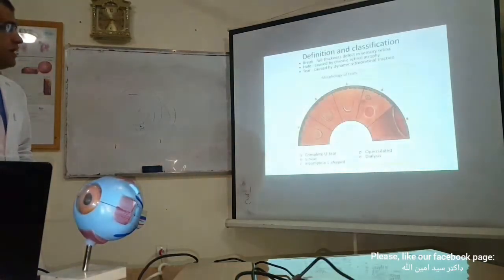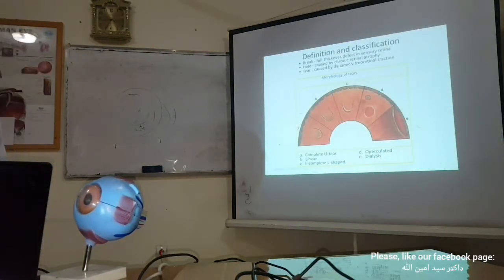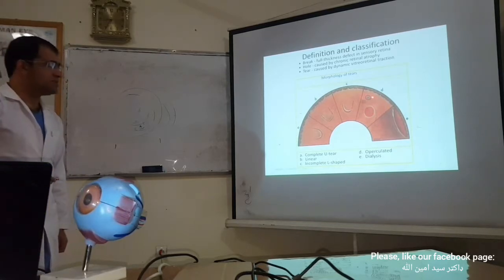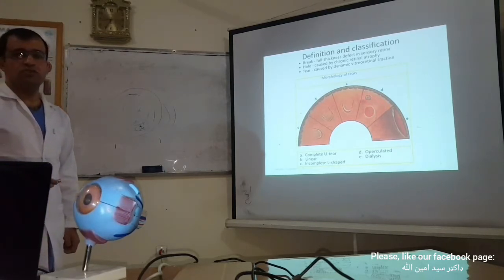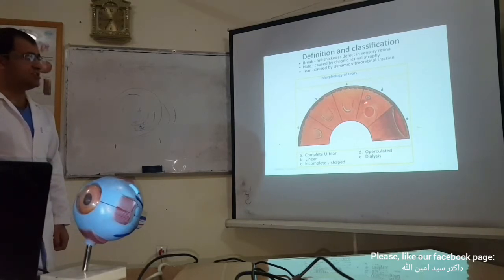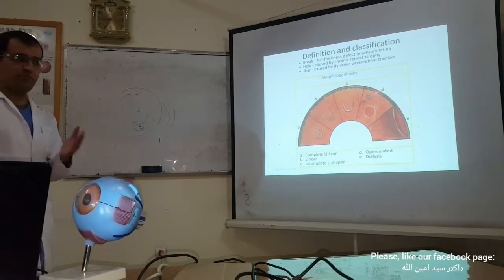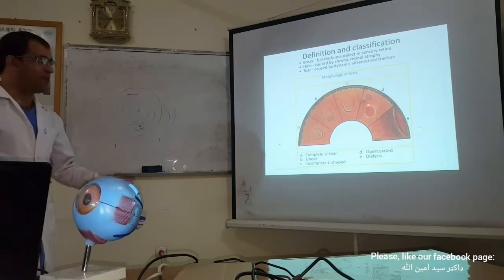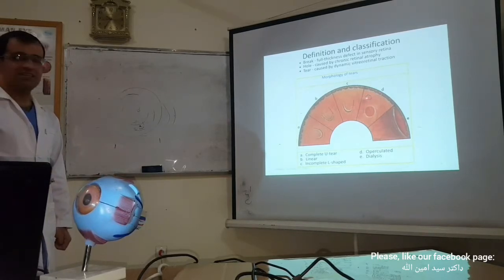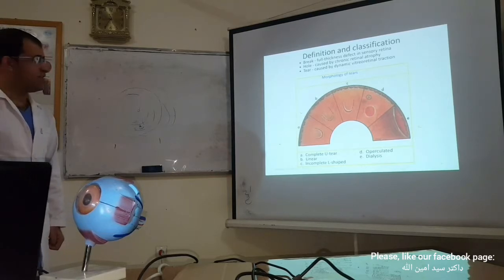Okay. And this is another picture to show all the things, retinal dialysis, how it looks. And again, operculated hole. You see, this is the hole which was made, and this is the operculum. It's the retinal tissue which is attached to the posterior vitreous, and this is the shadow of it. It means it is not on the retina, but it is before the retina. It is in the sky, not on the ground. The ground, if we think, is the retina, but it is not on the ground. So it has a shadow here. It has a shadow, and you see it is atrophic. It becomes smaller than the hole itself.